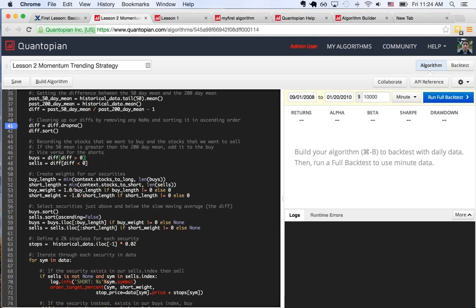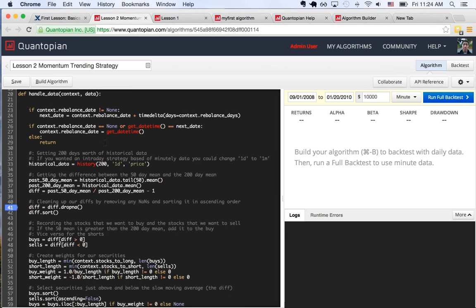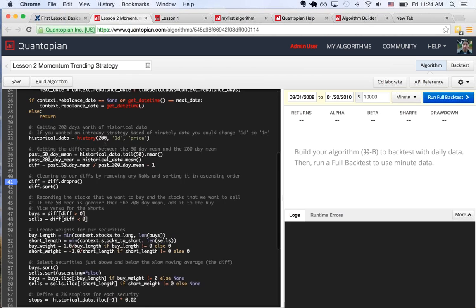Next, because we're going to go long the top five, we're going to go long 5 stocks that have a 50-day moving average greater than the 200-day moving average, and we're going to go short 5 stocks that have a 50-day moving average less than the 200-day moving average.